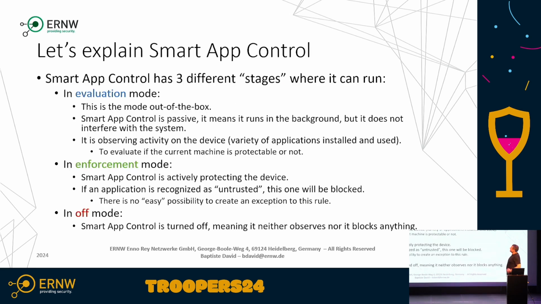So to do that, Smart App Control has 3 different stages. At the beginning, when Smart App Control is launched, is what we call the evaluation mode. So literally, you observe what's happened on your system, which applications are launched, when do you launch them, is it safe or not, and it makes an evaluation. Will this application be considered as safe if I turn it on, or will it not be considered as safe?